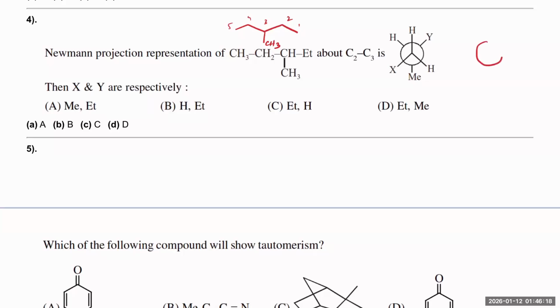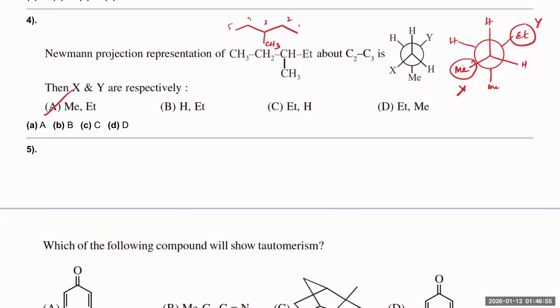So how would I make it here? Let's suppose you have two hydrogens here. Two hydrogens means I'm talking about the carbon 2 position here. So here we have two hydrogens, then the other one has to be methyl. And on the back side, if you compare, we have one methyl, one ethyl, and one hydrogen. So here hydrogen is already given, methyl is already given, so it has to be ethyl. So here this is Y and this is X. So X is methyl, Y is ethyl. So our option A is correct. Everybody clear?